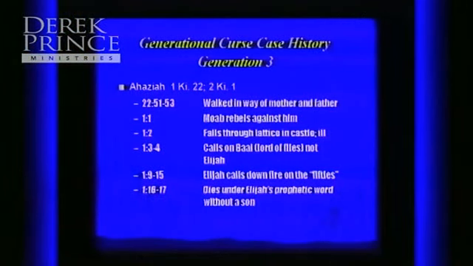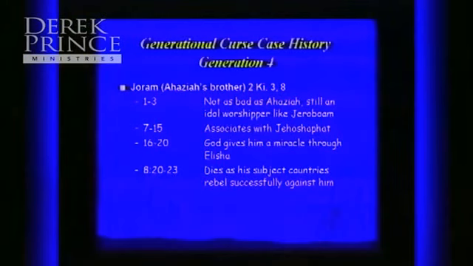You know, there are people that are under a curse that are strong, and they are defiant, and they just make evil things happen. But as a generational curse continues, some generations are just weak, and things just fall apart in their lives. Well, that's the third generation, and he dies under Elijah's prophetic word without a son. No successor, no reproduction. So his brother Joram becomes the fourth man in this line of kings. And again, interesting is you get in these middle stages. He's not as bad as Ahab. He's not as bad as some of the previous kings.